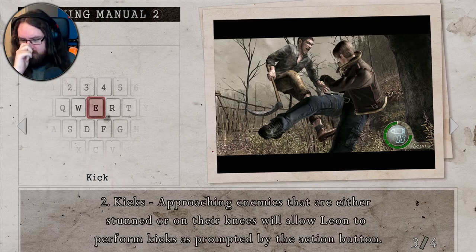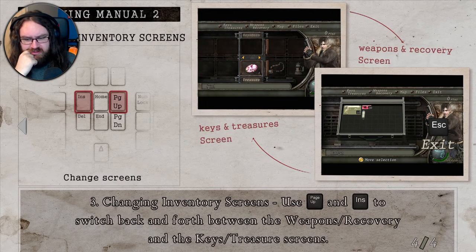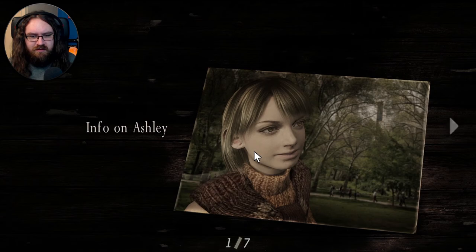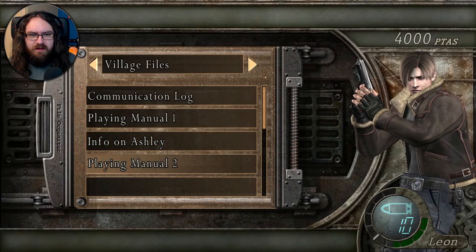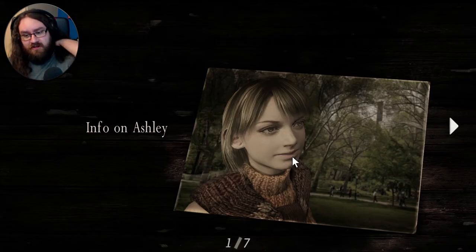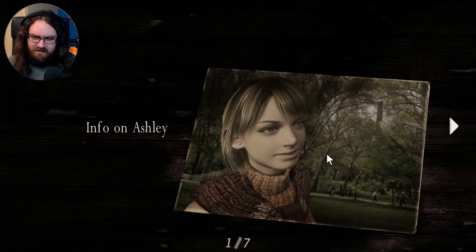Okay. I'm sure we'll figure this out. Changing inventory screens using... There's different buttons, I'm sure, on PC to do that. I think A and D switches the screens, maybe. Okay, then. Info on Ashley. Hang on. Oh, files. Okay, well, let's read. I'm here for the story, dudes. I'm not here for the gameplay necessarily. So that's her.